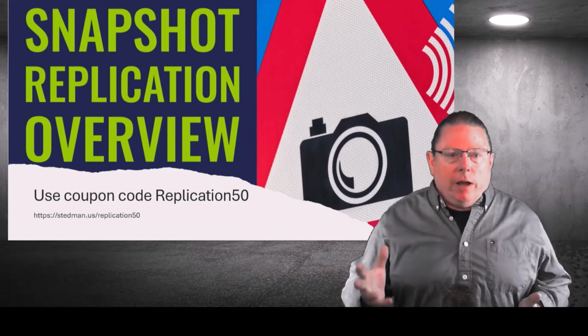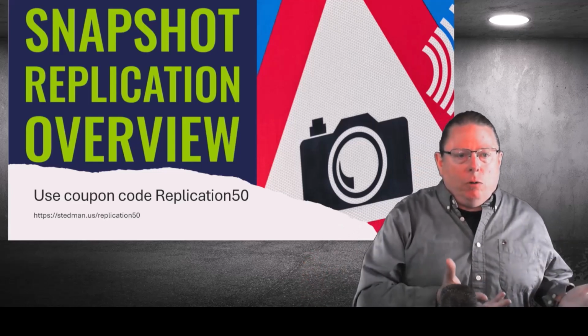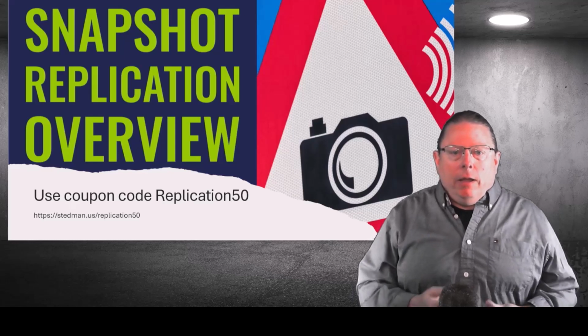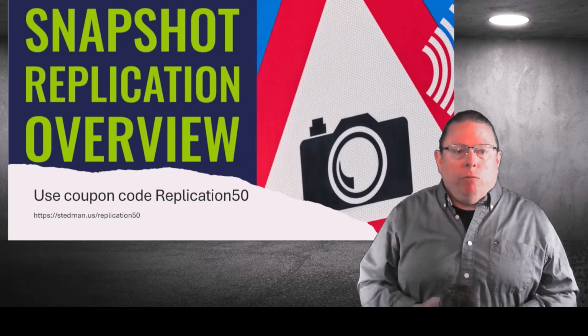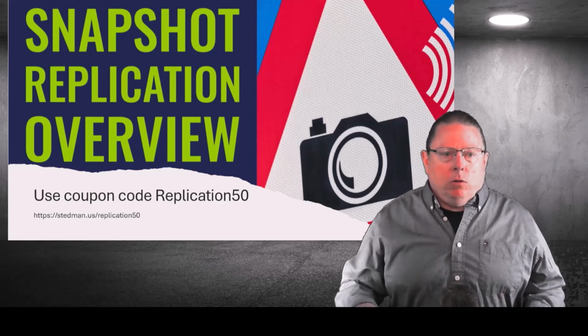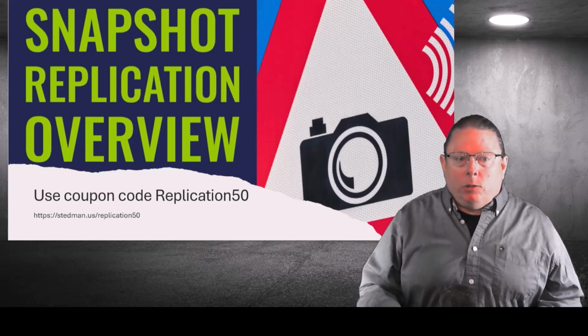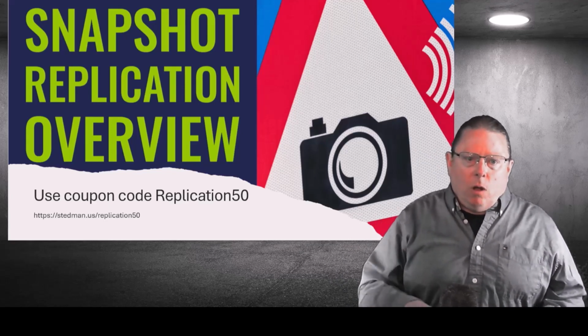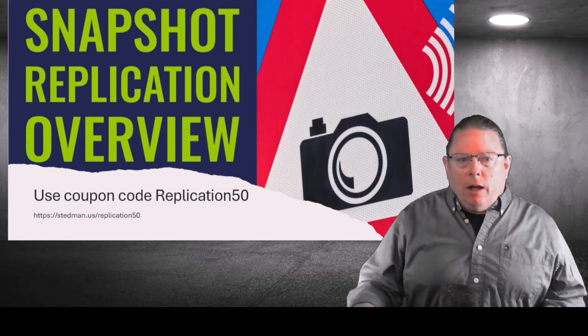That would be a great candidate if it's things like a product catalog that you're having to synchronize from one central location out to multiple stores. Snapshot replication may be great if it's things that don't change frequently, if you're okay with a day old or an 8-hour old snapshot of that data. Once you set it up, it's fully automated, so all that data gets synchronized.